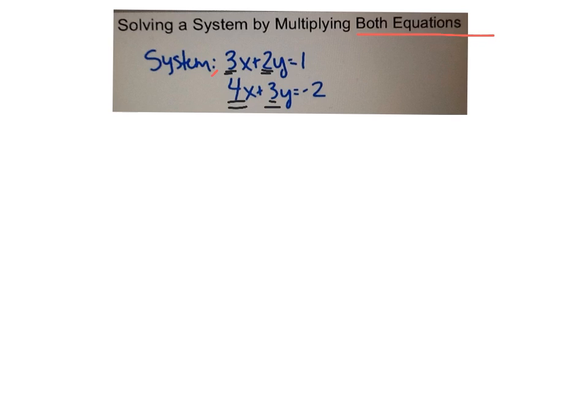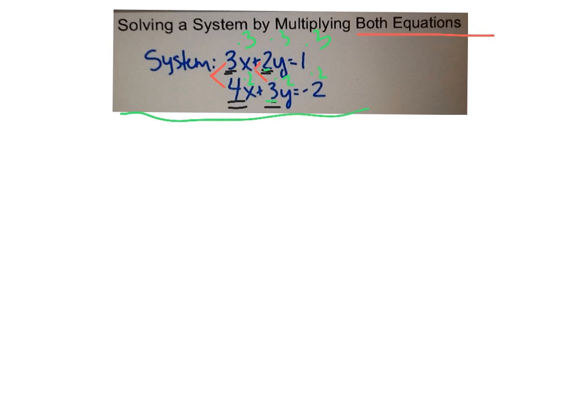So my coefficients with the x are 3 and 4, and with the y are 2 and 3. Well, 2 and 3 is a little bit smaller than 3 and 4, so those are the ones that I would work with. You're basically multiplying by the other coefficient. So I'm going to multiply all the top stuff times 3, because the bottom one is 3. And I'm going to multiply all the bottom stuff times 2, because the top one is 2.